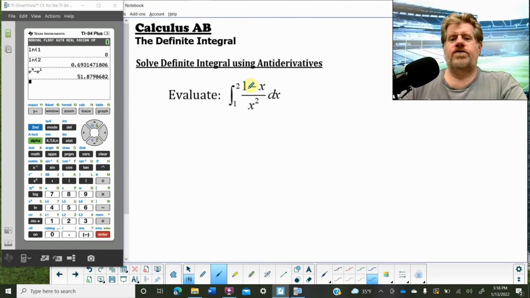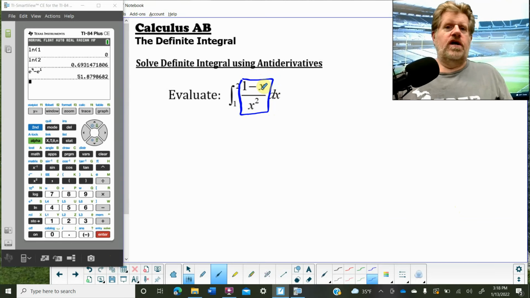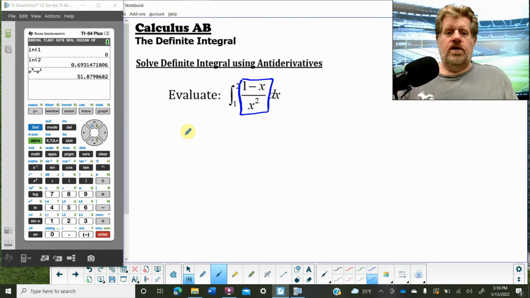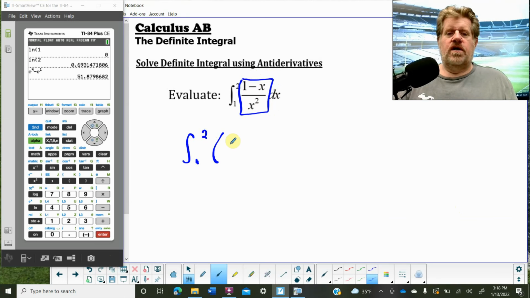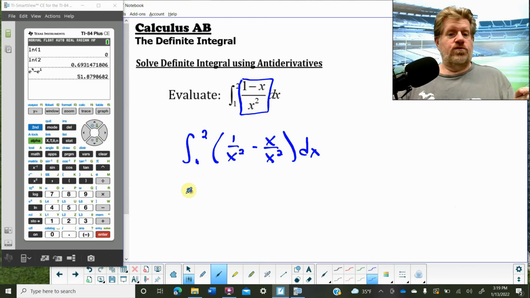All right. This one might be a little trickier to take the antiderivative of, because unless it's an e or natural log or a trig function, you only know power rule. So this is going to take just a little bit more work, so I'm going to have to break this up. We're going to divide both terms by x squared. And the better you get at math, the quicker I hope you recognize these things. 1 over x squared is really x to the negative 2, and we can use power rule on that, because you can raise that power by 1 and divide by it.